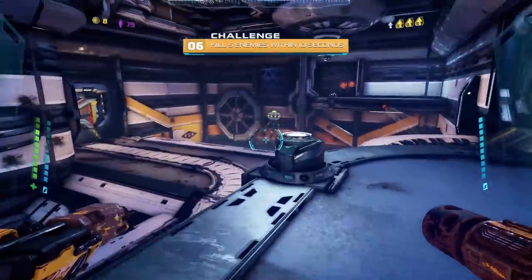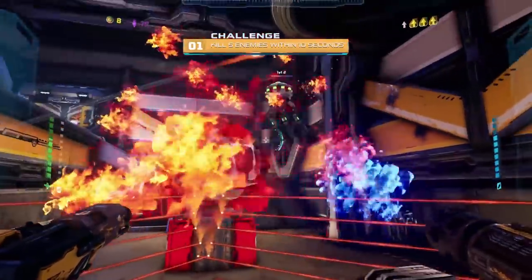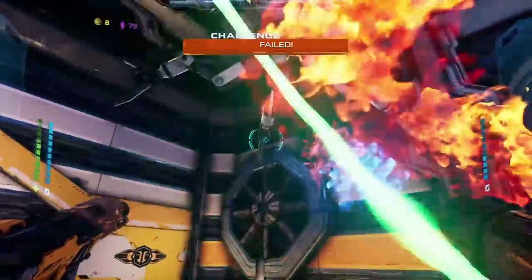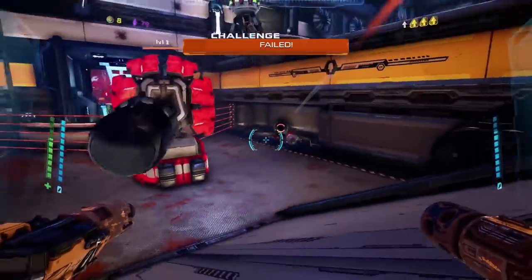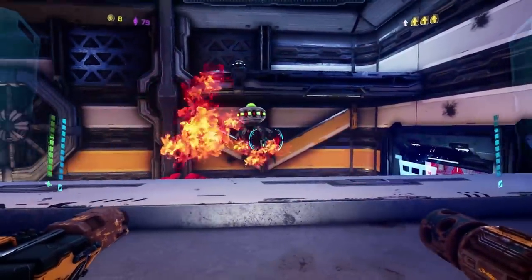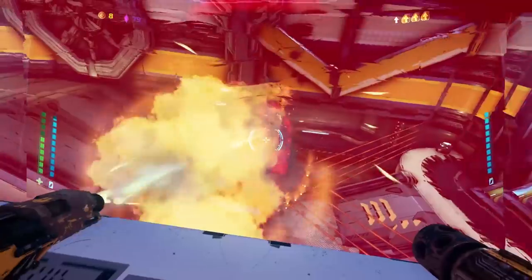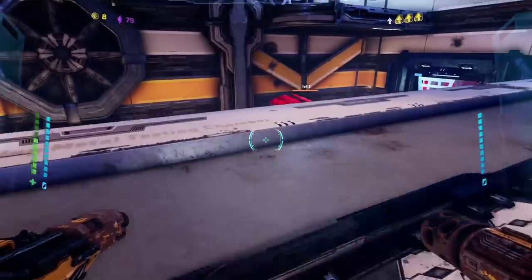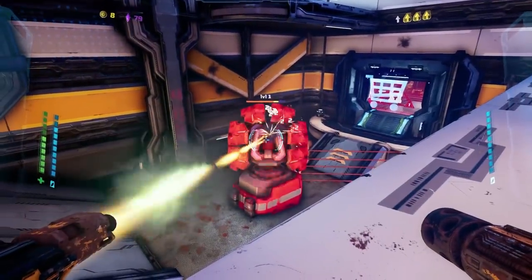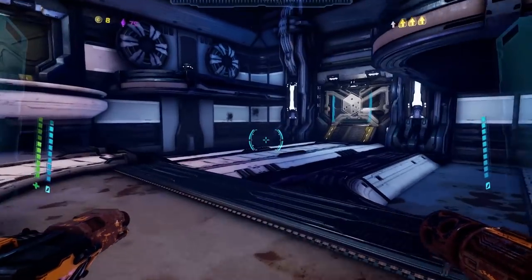1, 2, 3, 4. Where's the last one? Please die. Oh no. Oh, drat. I lacked the energy to take you out. Oh, you were hidden down there. You scoundrel, you. That is a fake wall. That is a fake wall. That is a very big bullet. It wants to kill me. Thankfully, I can shoot the very big bullet in the face. Still kind of hurts, though.